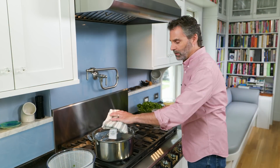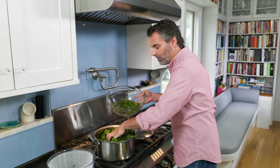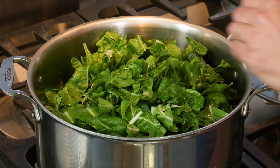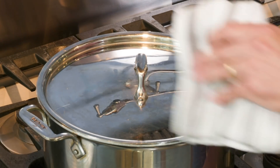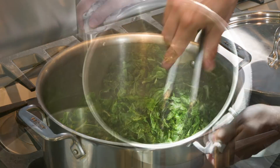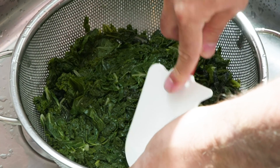Let's check our kale. You can see that it has wilted down really nicely. It's time to add our Swiss chard leaves — we're going to cook the Swiss chard stems separately later. I'm going to cover this and let it go for four minutes. The Swiss chard needs to wilt down, and we'll stir it halfway through to make sure it's cooking evenly. It's been about four minutes and these look great — they've wilted down nicely. I'm going to take these to the sink, drain them, and let them sit for 10 minutes. After that, I'm going to press them down with a rubber spatula to get rid of all the liquid.